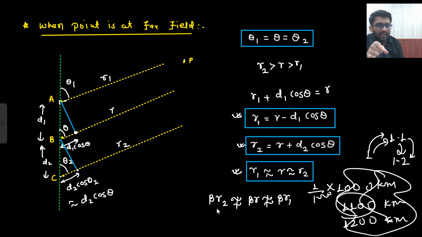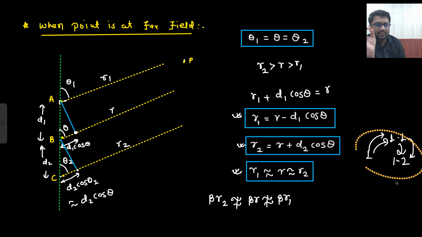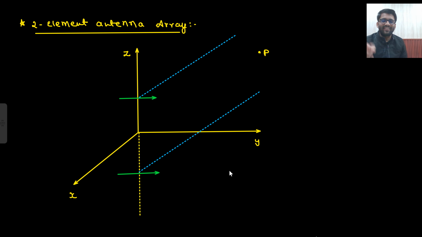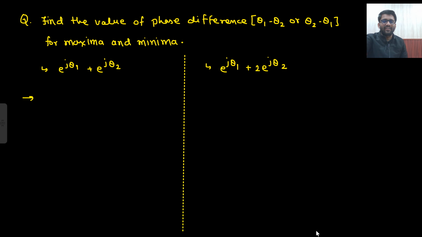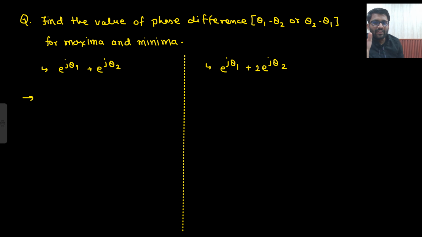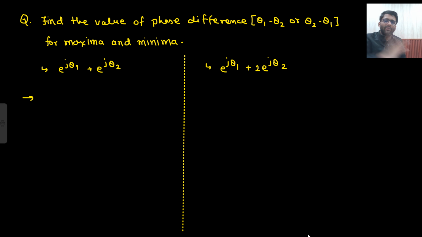So when we do the analysis, at that time you will not say that beta R2 is nearly equal to beta R1, which is nearly equal to beta R. Are you getting this point? So now we are going to start our analysis. But before that, one more piece of mathematics. After that we can start our analysis. Just one simple piece of mathematics we are going to see, because after that we can completely study our antenna array. Till this point we are just seeing the mathematics and all the basic things required for the derivation. Then we can start our antenna array completely. So again, this basic mathematics we have already seen when we studied the standing wave pattern for EM waves. There also we studied it.